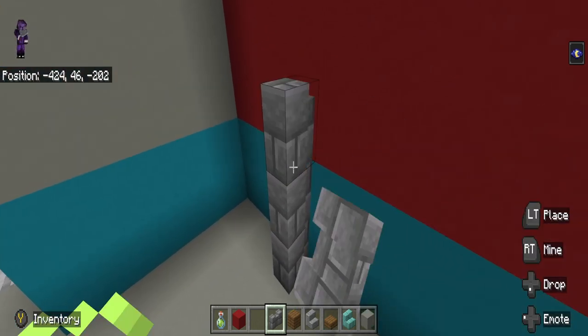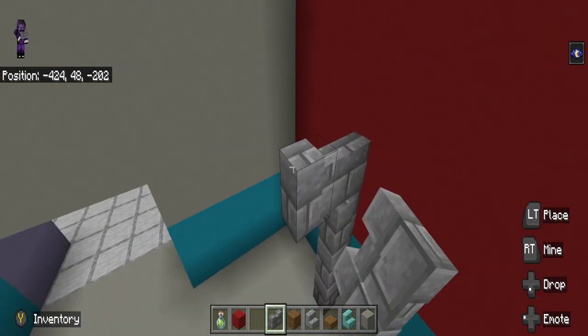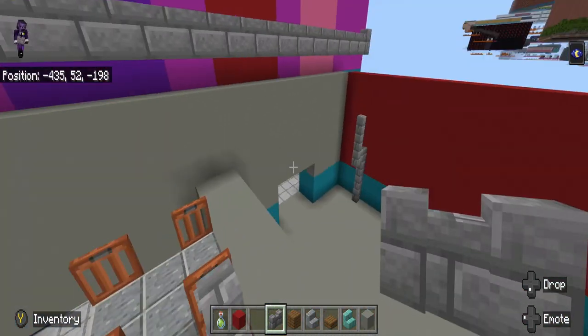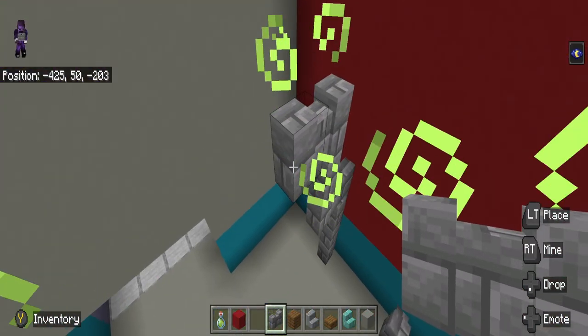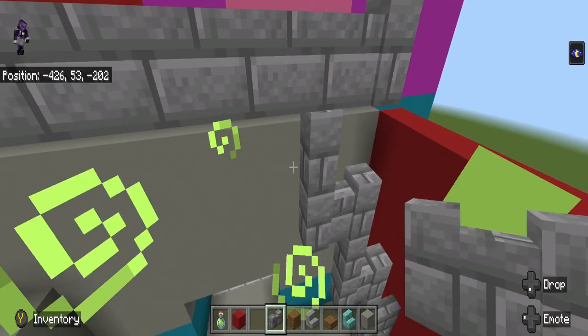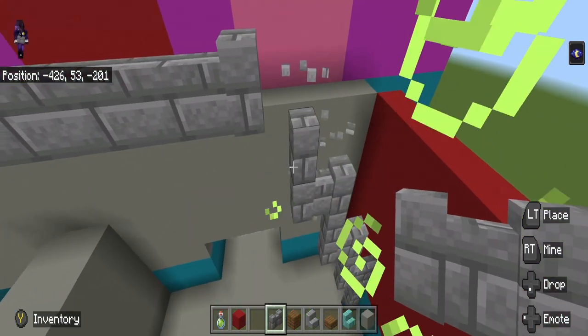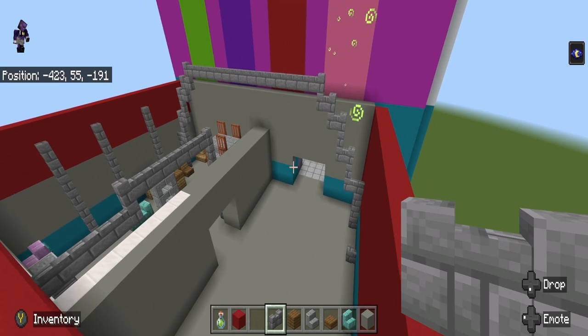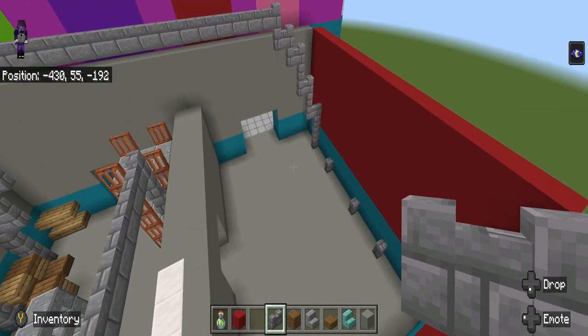So you're going to go 1, 2, 3, 4, you're going to go forward, 1, 2, 3, then you're going to go forward once again, 1, 2, 3, and then you go forward once, just like that. There you go. So you're going to do that for all 4 pillars, so let's get started.